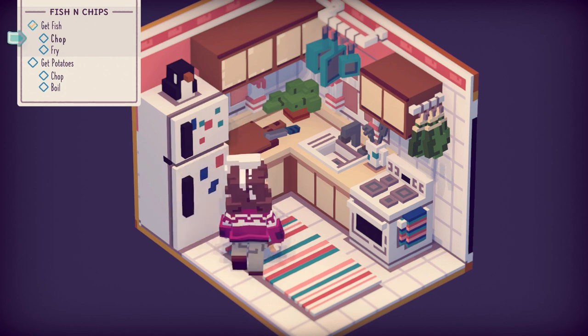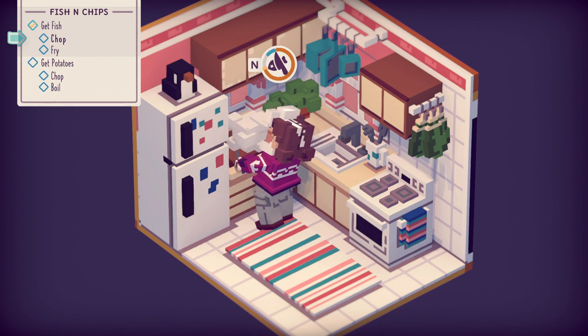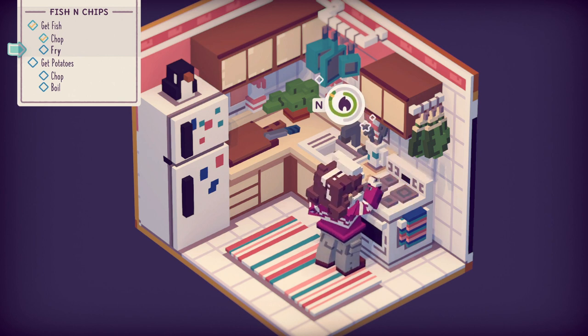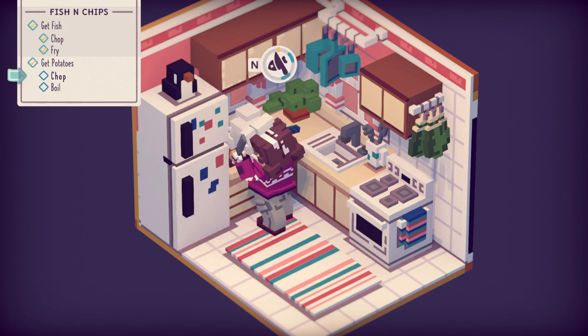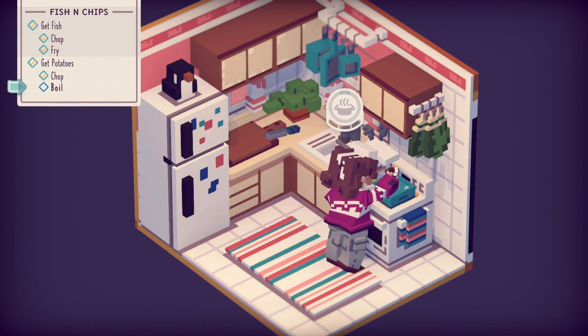Okay, this one's one of the more complicated. You do more for this than you have to do for some of the others. Boom. And then we fry it. There we go. I feel like that jumped ahead for a second. Okay, chop. Boom, boom. And then boil. Alright. I like the cooking in this game.